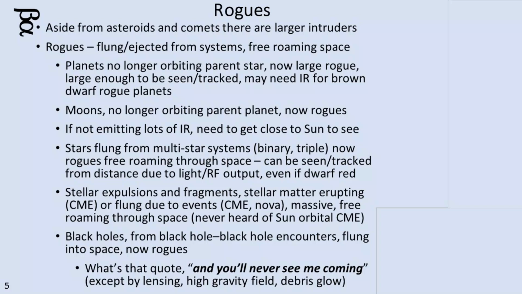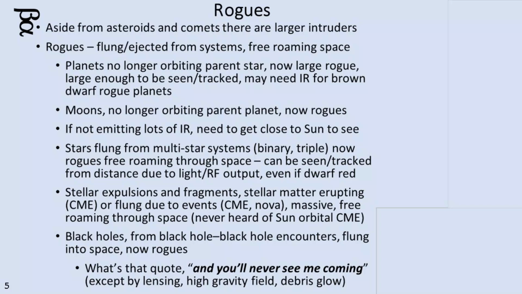Have we ever seen one of these? Nope, they're only theoretical. But yeah, you can have them moving between stars. And then there's always what if you have two black holes that are zipping around one another and they go so fast that one of them gets flung out rather than the two black holes merging? You can now have a black hole zipping through open space.